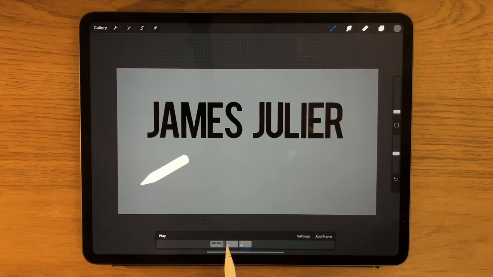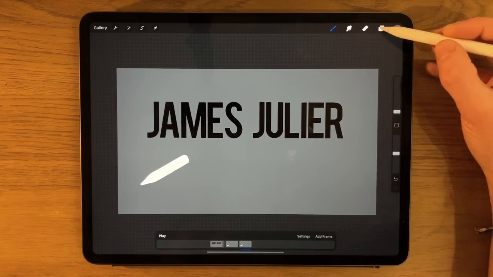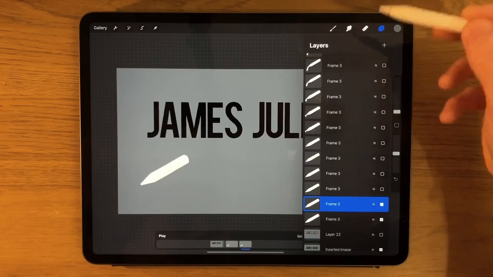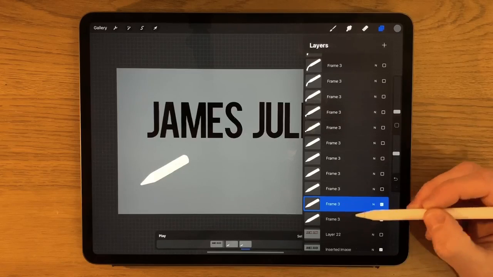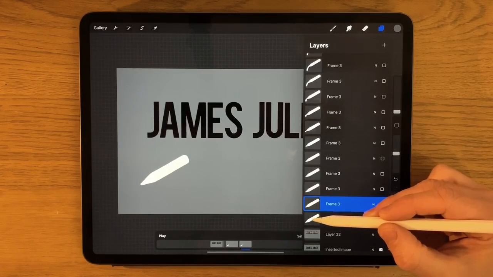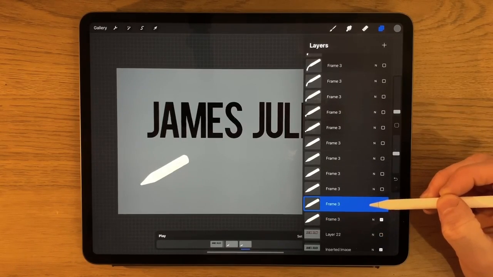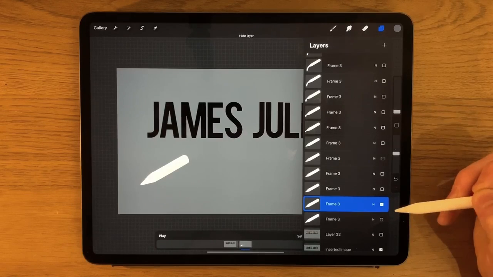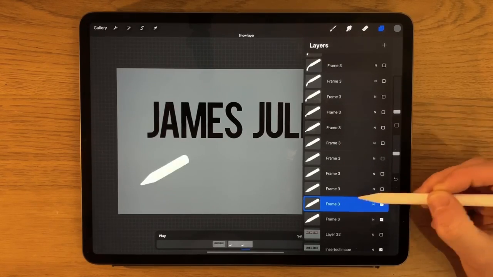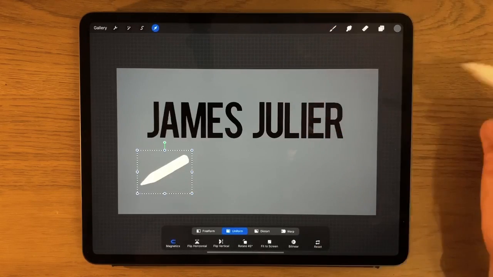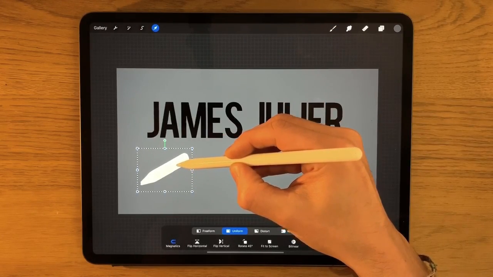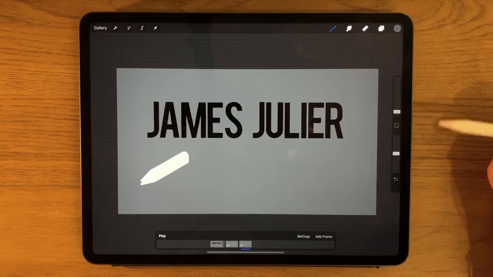So you can see the little image that's contained within that, and it'll actually show you one here as well. Obviously, I've already created all of those, but these are the two that I've just added at this point. So this one is just a simple Apple Pencil, and this is a duplicate of that. If I remove the original one, you can see that it's still there because I have two. So the way I would go about this is I would select that and move it just a small amount, and that's my new frame.